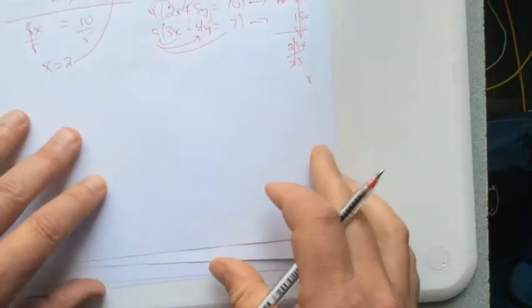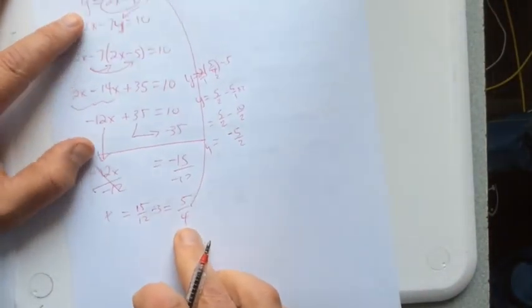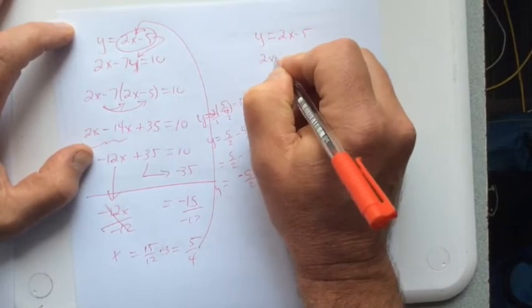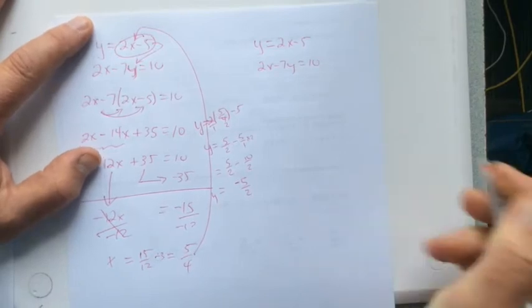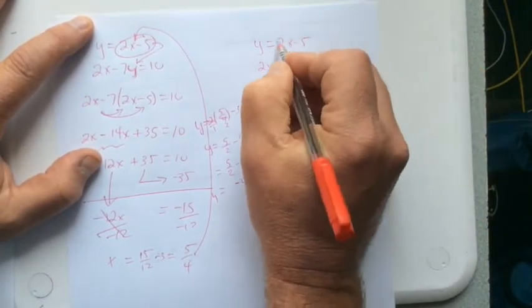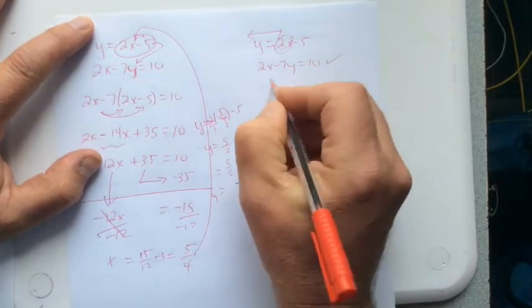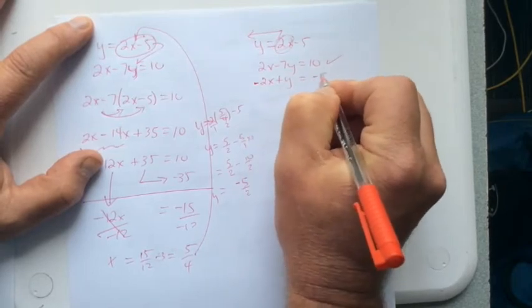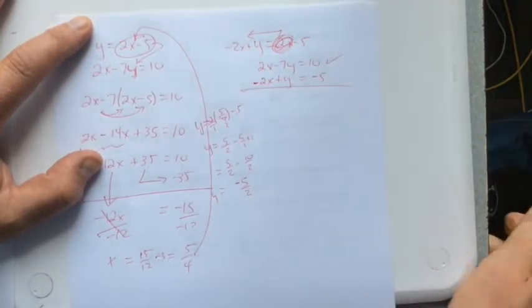Let's go do it back on that problem that I had, this one over here, where it ended up with fractions. So we have y equals 2x minus 5, and the other one was 2x minus 7y equals 10. I like elimination a lot, so we'll have to organize it a little bit. This one is good. I'm going to move this one around so that the x and y are on the same side. So I'm going to pick this 2x up and put it over here. So that would make it a minus 2x, and then there would be this y. And then this side would have the negative 5. So I just rewrote it so the negative 2x was over here. I took it from there and put it over here and now stacked it up.